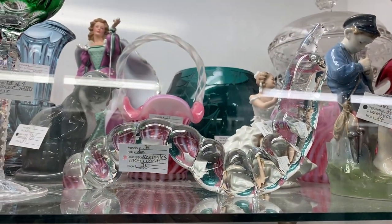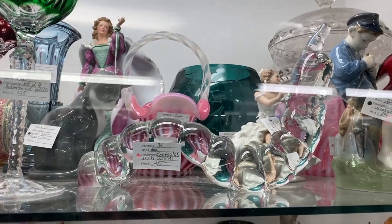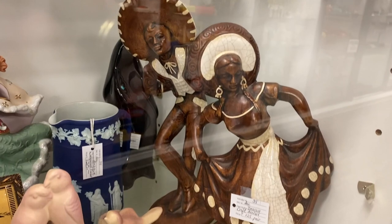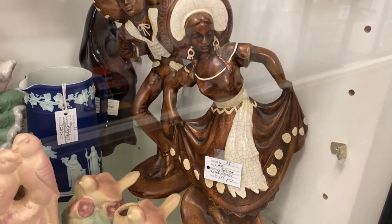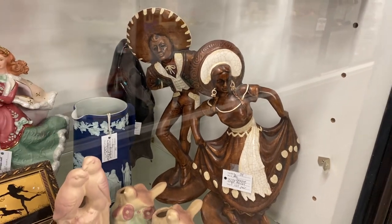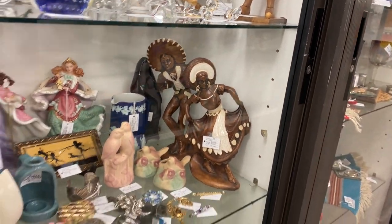Matthew showed me this glass inchworm — more like a footworm. Yeah, that sounds gross. But look at these Treasure Craft dancers — we can't find them. They're one hundred and twenty-five dollars. They're kind of like our Hawaiian pair that we got recently. I think they're really cool. If they were like forty dollars, I'd definitely get them, but that would be a steal.